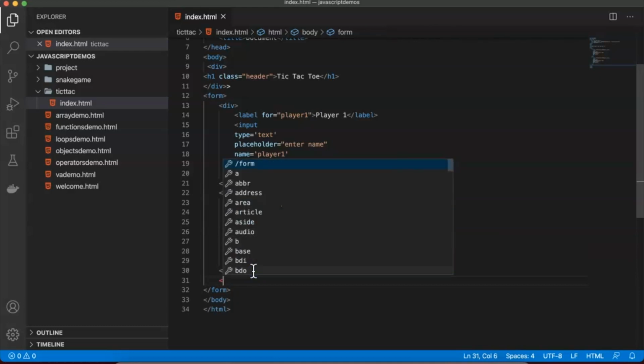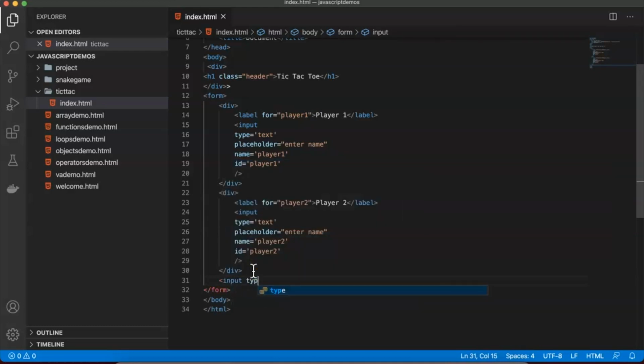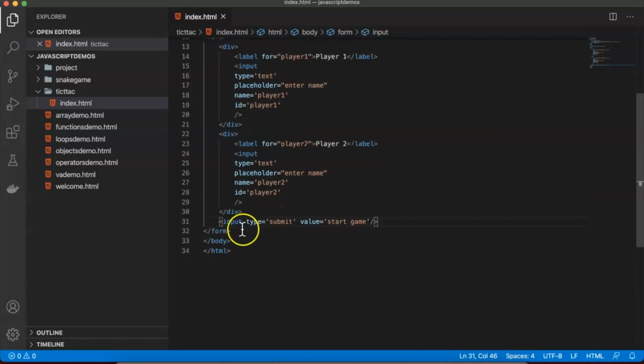Input type submit, Start game. Now the form tag is closed here. The div tag is also closed.